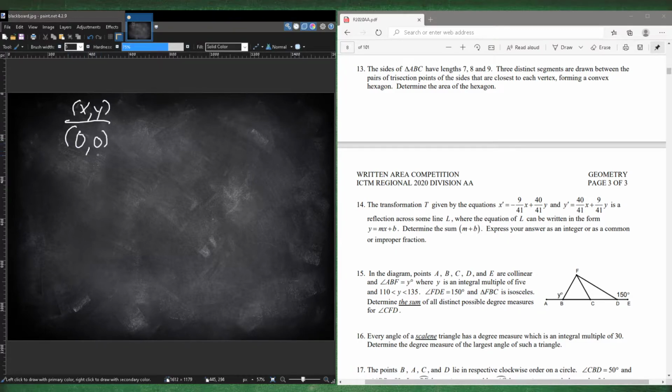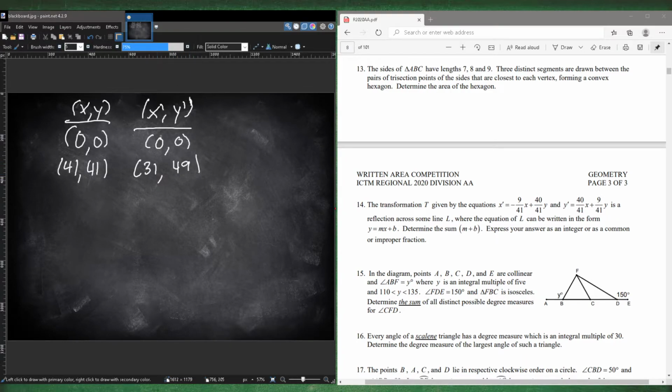So we just use these 2 points. So we put 0, 0 here. That means our x prime, our y prime, which is our transformed point, is just equal to 0, and this also is equal to 0, right? So that's a really easy point to choose. So let's choose another point that makes it easier. So let's say x and y is equal to 41 because they're all divided by 41. So we have 41 over 41. So 41, 41. Now if we plug in here, that means our x prime is just negative 9 plus 40, which is equal to 31. And our y prime is just 40 plus 9, which is 49.